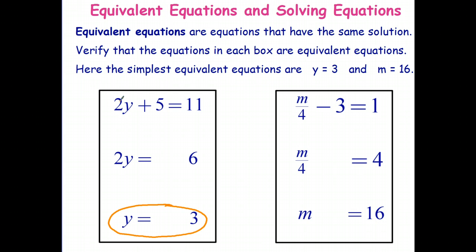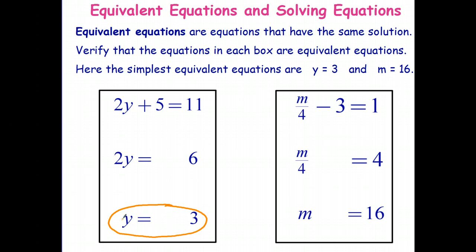So the point of all of this is, when you're solving equations, what you should be writing down is a series of equivalent equations. That's your setting out. There's the original question. After I do my first step, I get this new equivalent equation, which is simpler than that one. And when I do my second step, I get a third equivalent equation, which turns out to be the solution, which is what we're trying to get to. So if you're not writing equivalent equations in your setting out, you're not setting it out correctly.